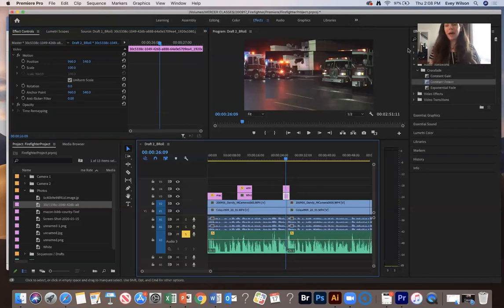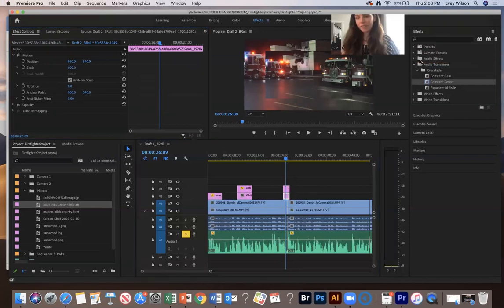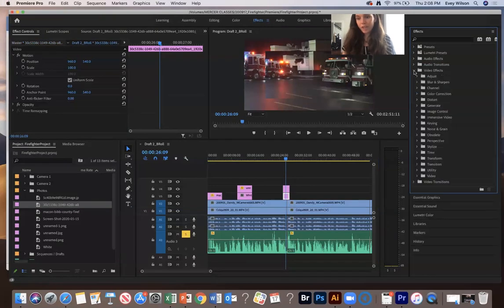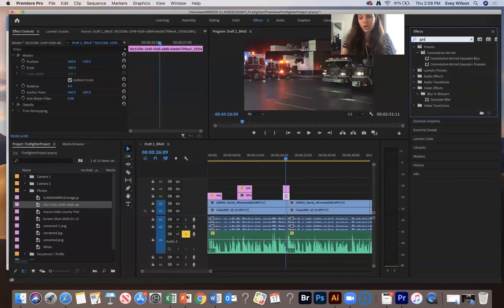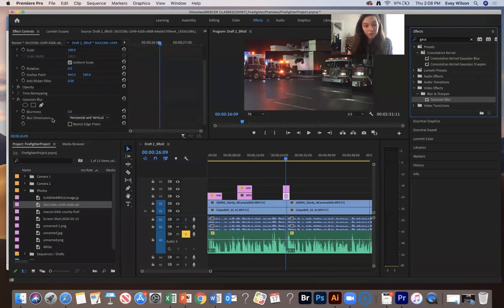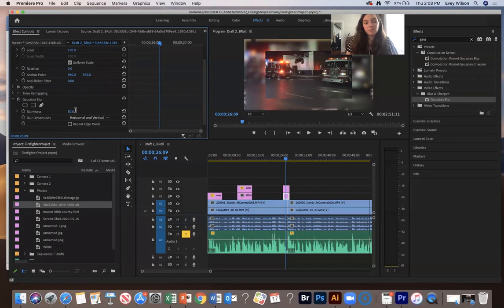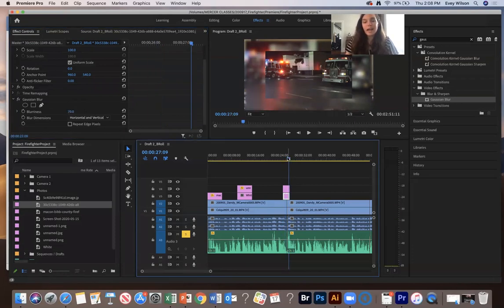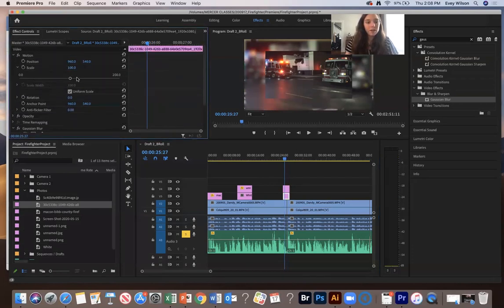So this one on the background, I'm going to go over to effects, and go to video effects, and I'm going to use something called the Gaussian blur. I never know how to pronounce that. But when you put an effect on something, it appears in the effects panel over here. So I'm going to make it 80% blurry. Maybe you want it to be 70% blurry, but it kind of blurs the outside of that image. And maybe I want to scale it in a bit more so that you can't see those edges.